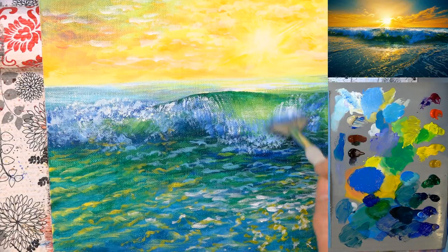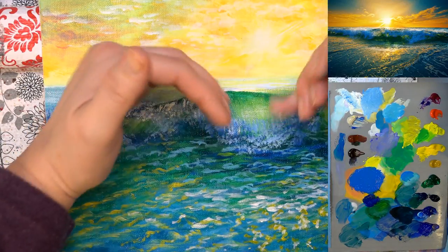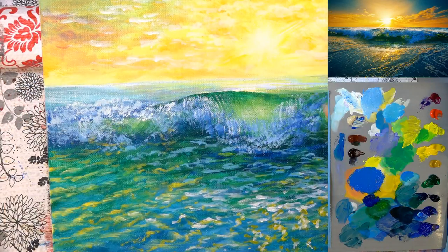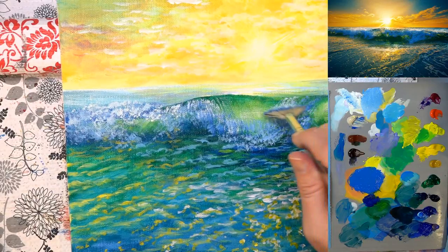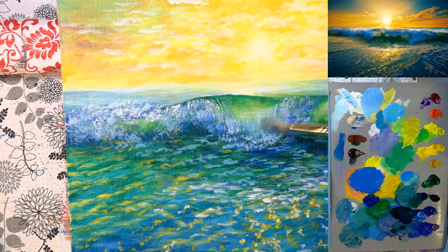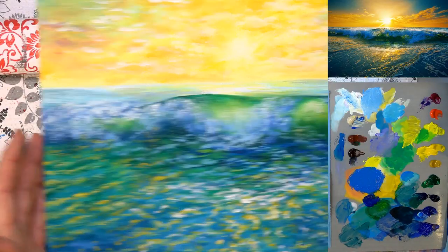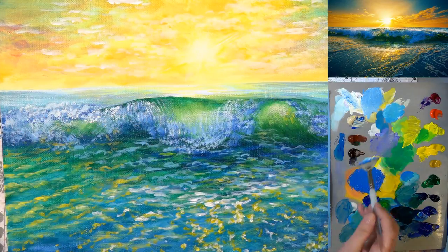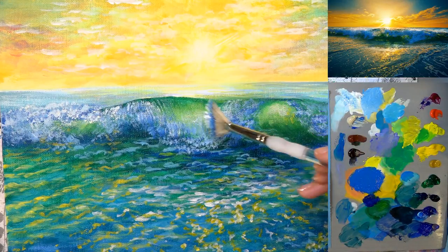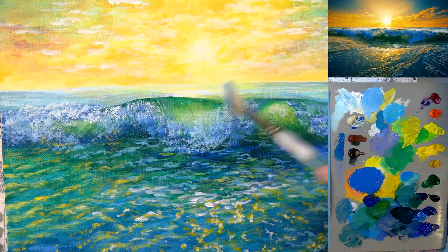Do the same thing right here. So these are kind of coming in. This one's curving this way a little bit, and this one's curving this way a little bit. Just set it down and kind of pull. If you did the whale tail, it's that same feeling of how we did that one. Okay.